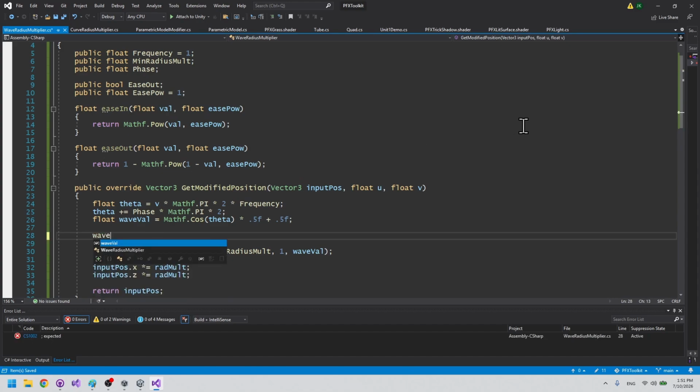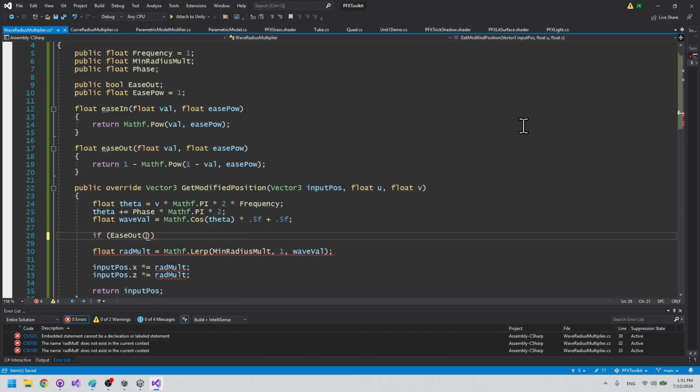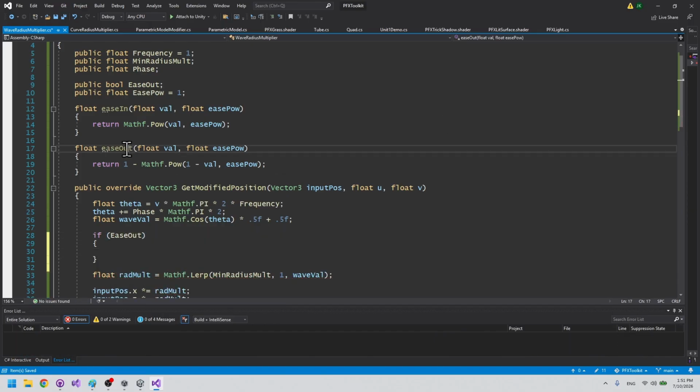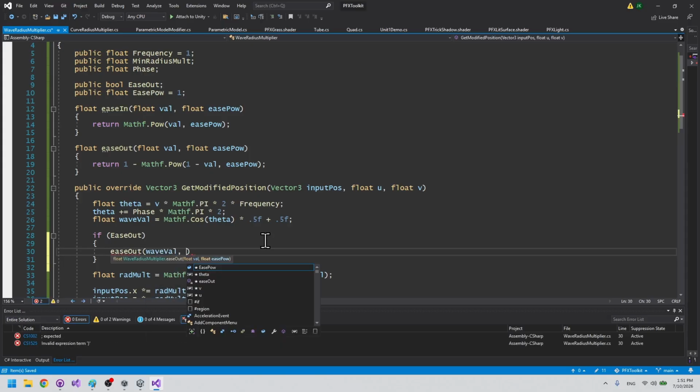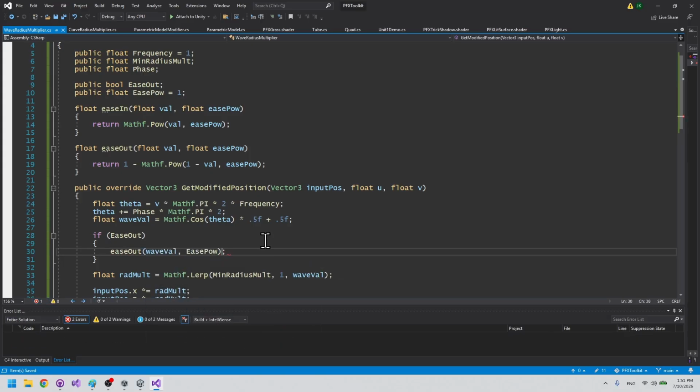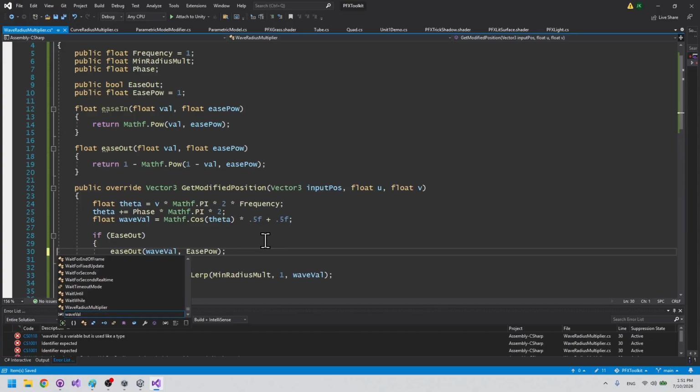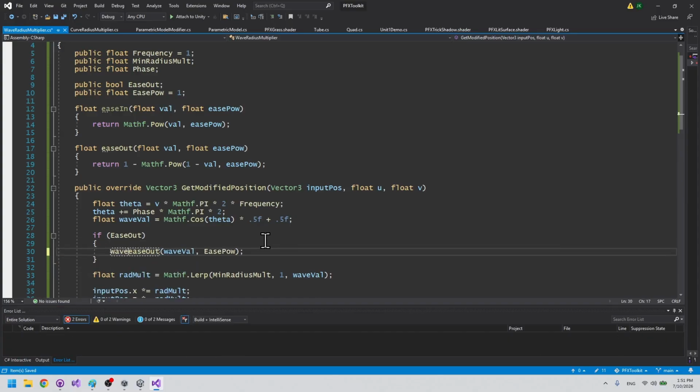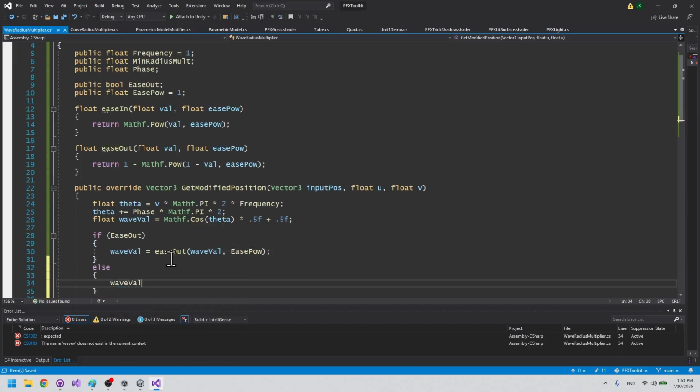So we'll say wave value: if ease out, then do this ease out function on our wave value with our ease pow. Let's make sure that we assign that back to the wave value as well. And then otherwise, ease in.